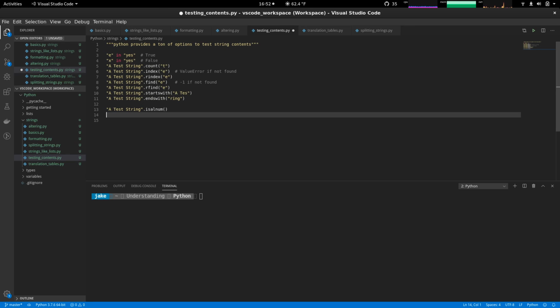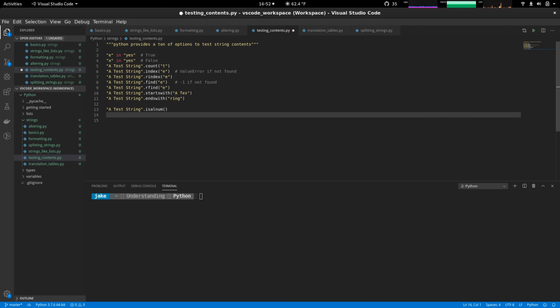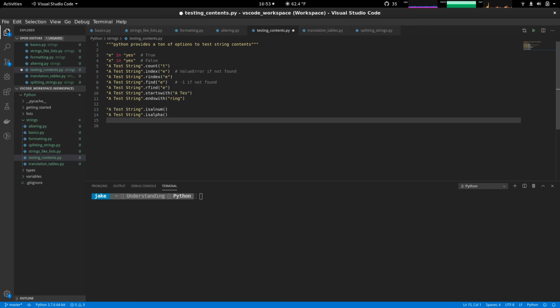If the contents of the string are alphanumeric, meaning that they have letters and or numbers, this is going to return true. Otherwise, it's going to return false. In a similar vein, if you want to make sure that all the characters in the string are alpha by themselves, there's also the isalpha method. So if there are any numbers in this string, it's going to return false.